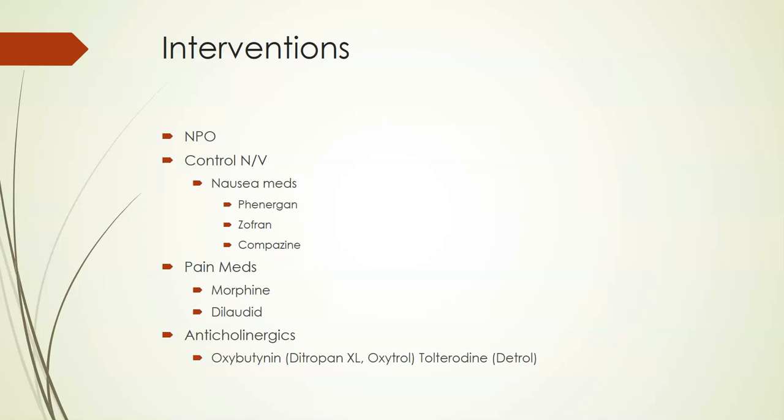I threw this in there because the gallbladder itself is constantly squeezing in order to push out the bile. If the stone is present and it's constantly squeezing and not able to do anything that's causing pain or problems, an anticholinergic, which slows things down and relaxes smooth muscle, may help. I also think that if you have that much of a problem with your gallbladder, they would probably just remove it rather than start you on some sort of Ditrol or Ditropan.